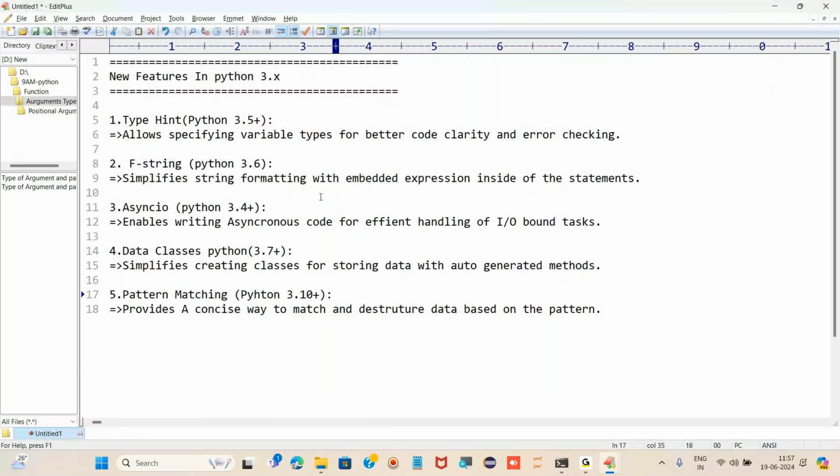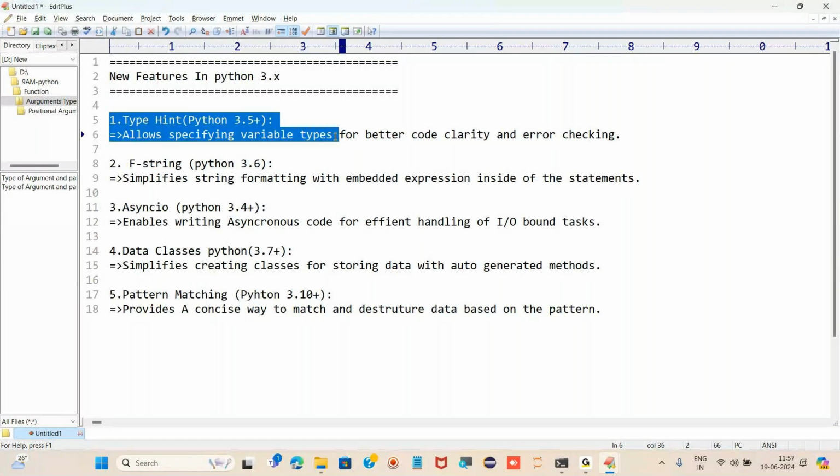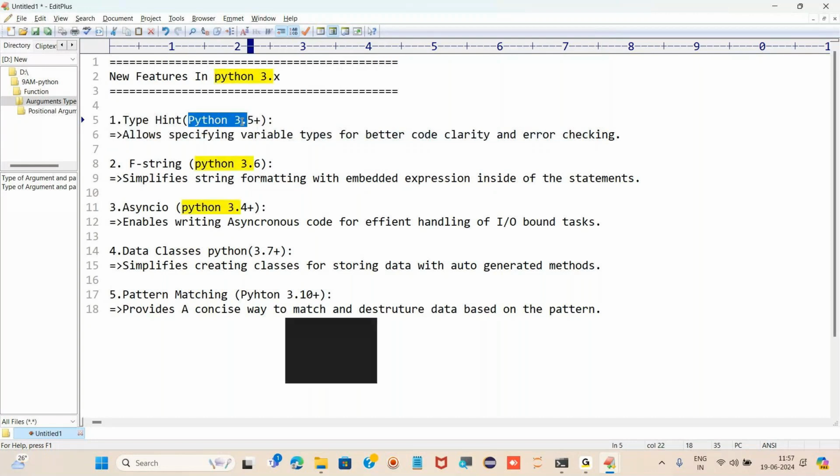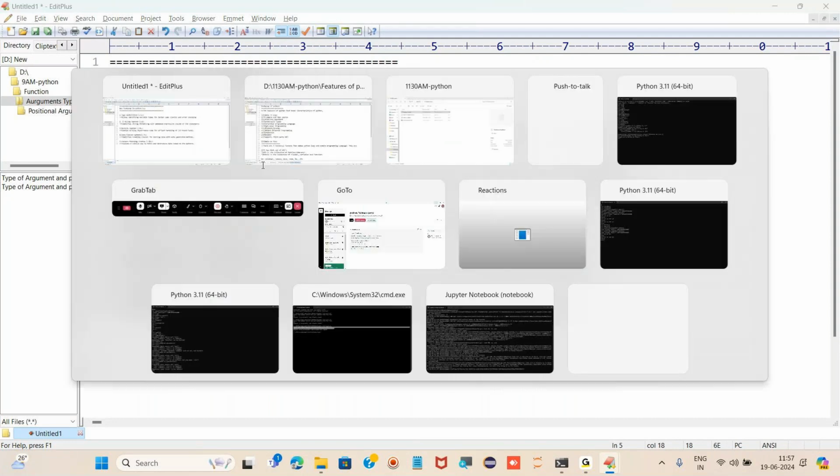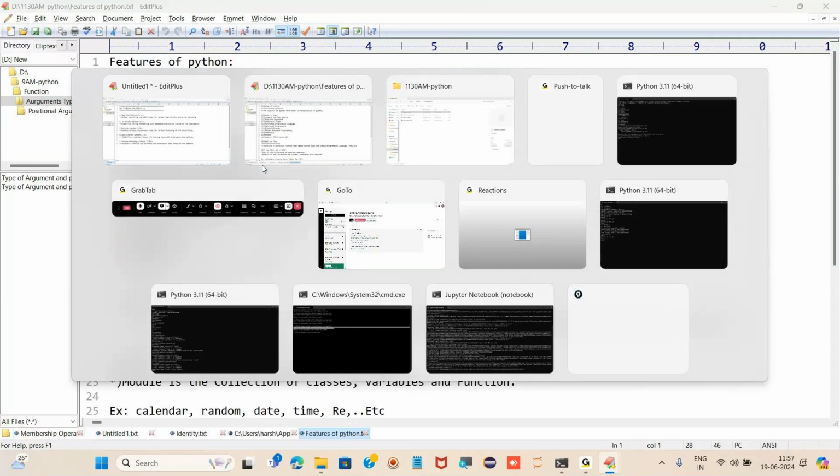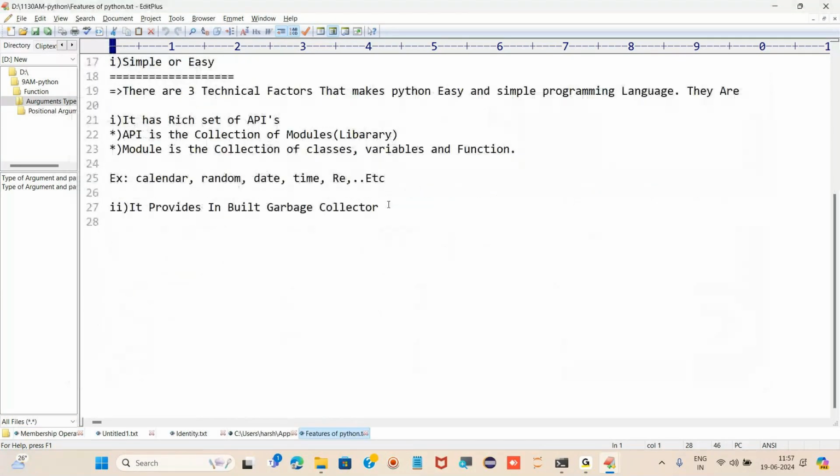When it comes to these topics, I will explain in depth what these are. But for now, you have to understand that these many extra features have been included in Python 3.5, 3.6, 3.8, 3.10. Got it? Fine.